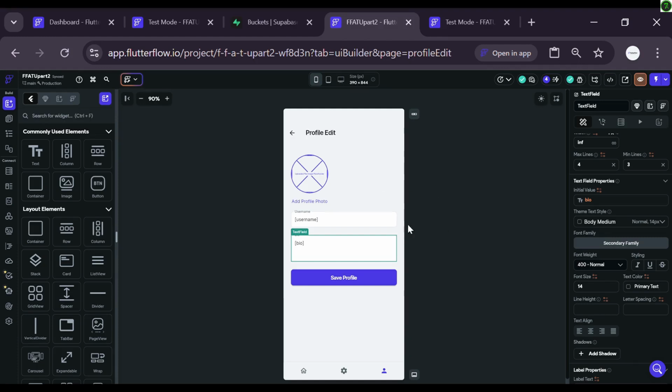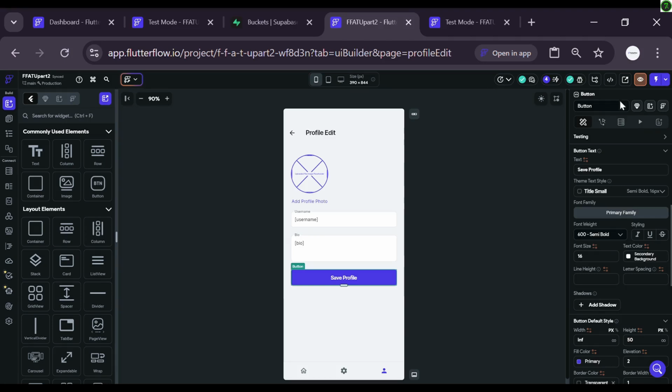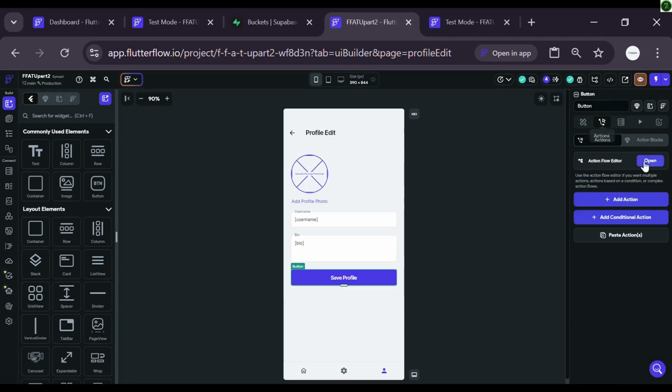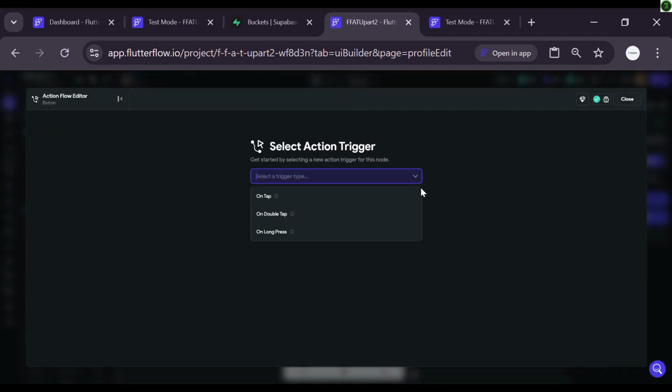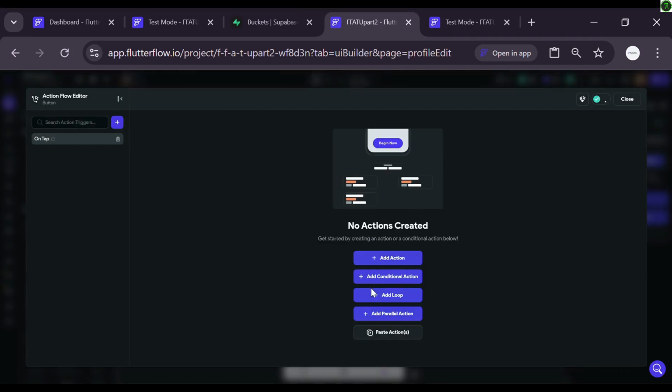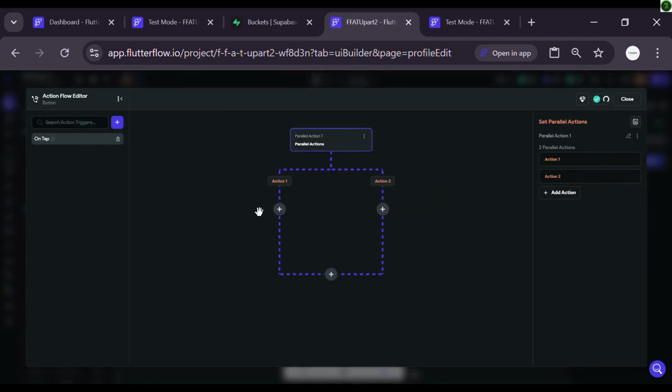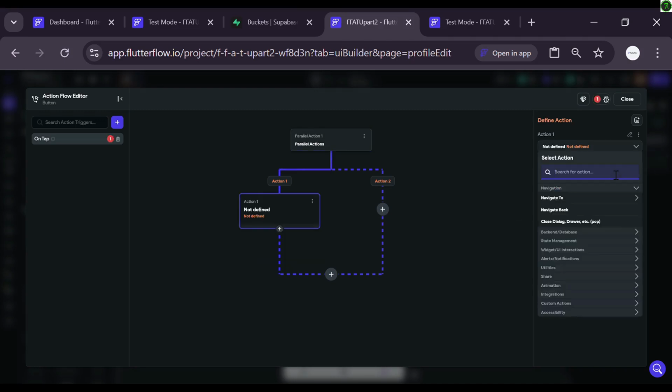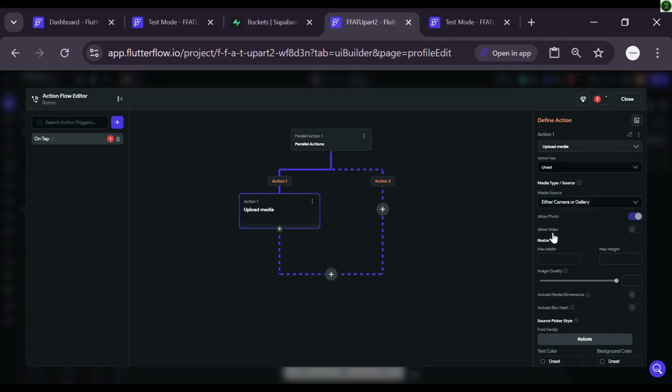So yeah. So now let's add a configuration for this. Just like the profile setup, right? Come here, then we'll add a parallel action. So we'll add an action to upload the uploaded file to Supabase. So the file we uploaded to our local storage, we should upload it to Supabase.